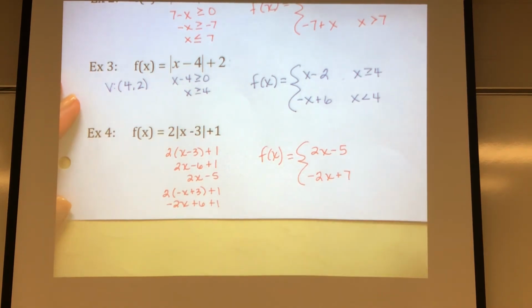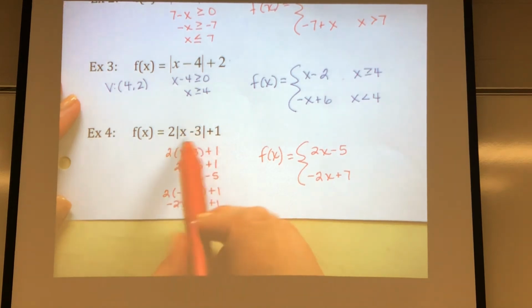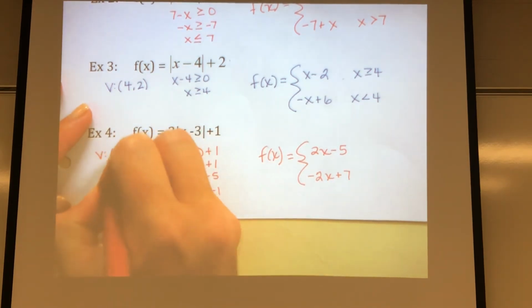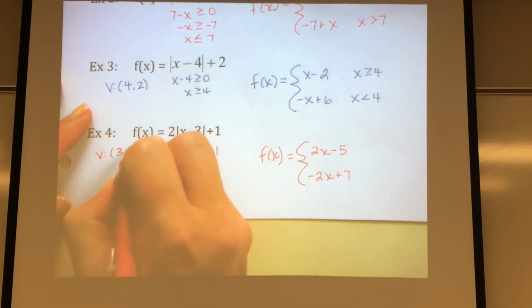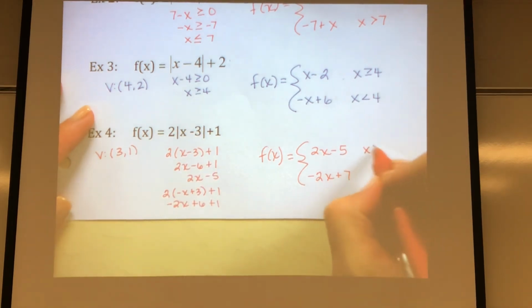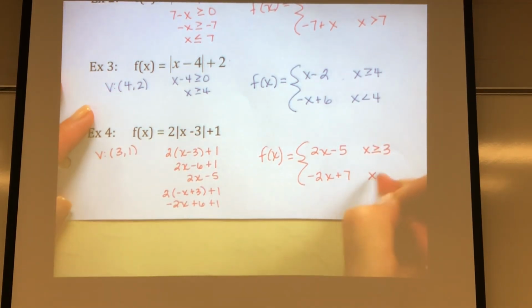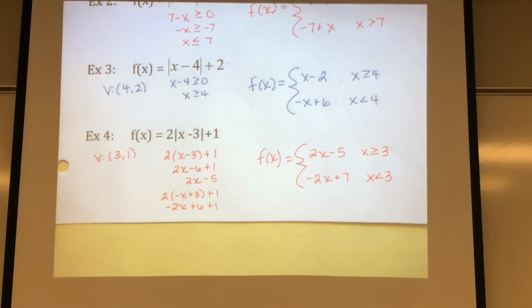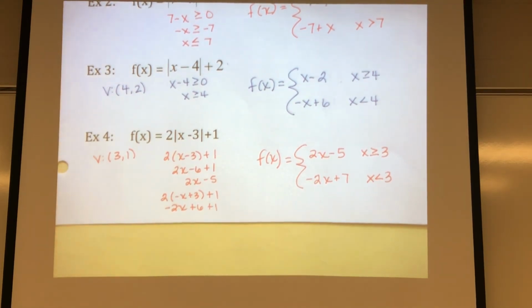Then we have to find when we're going to use each one of those. Well, again, this is not a tricky one. There's no switcheroos or reflections or anything in here. So we can tell that our vertex is 3, 1, which means it went to the right 3, so x is greater than or equal to 3, and x is less than 3. It's kind of a pattern each time, describing the right and the left ray of the vertex. Absolute value, day 3.